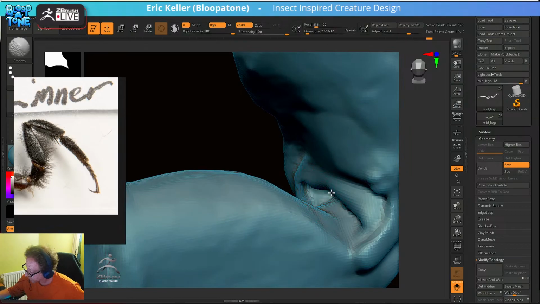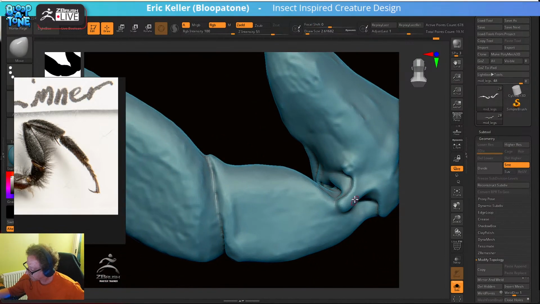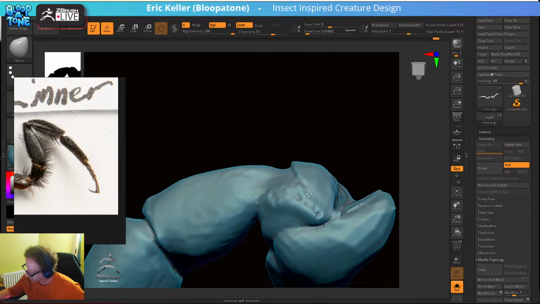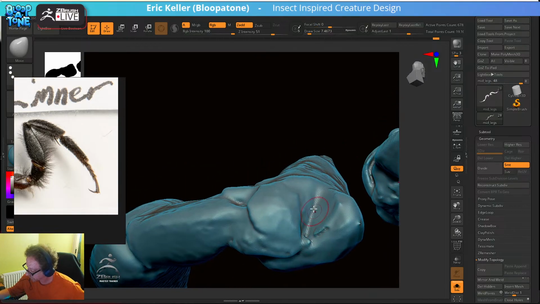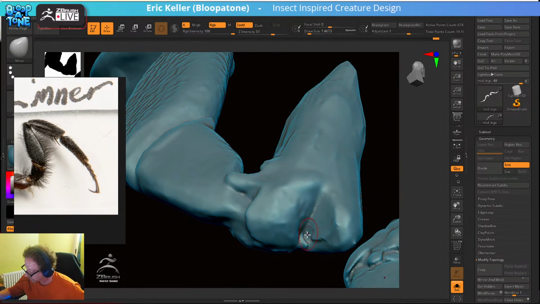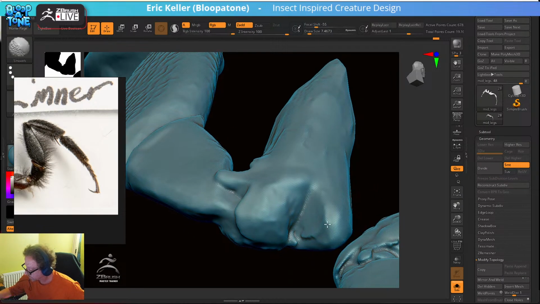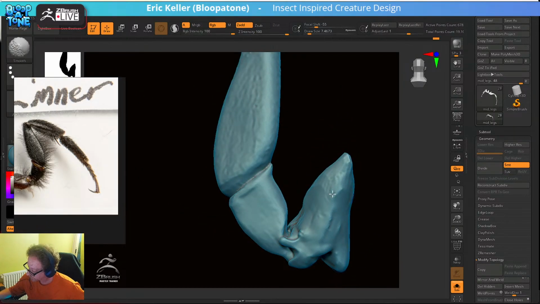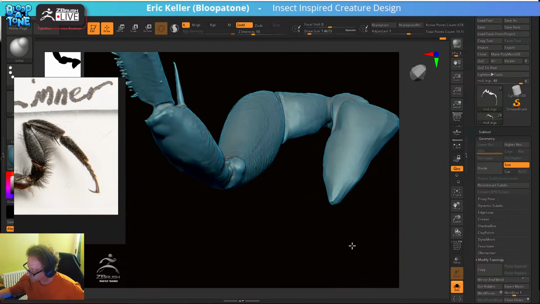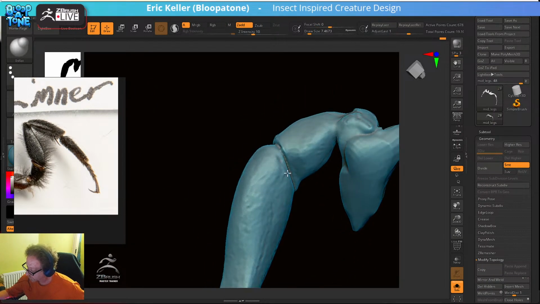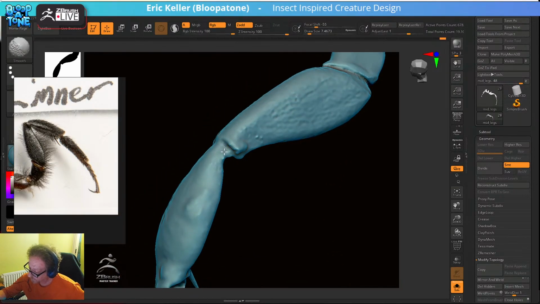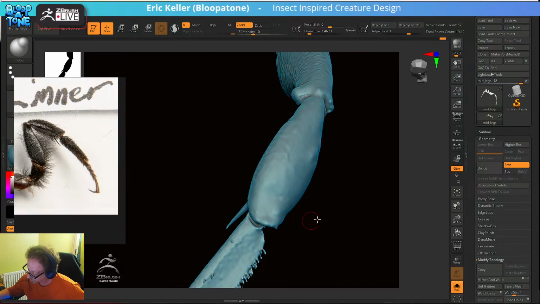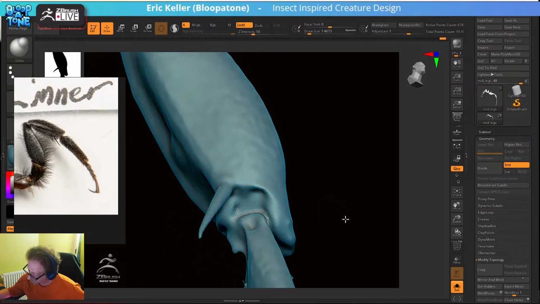Do a Dynamesh. So you just learn over time where to look to find those problem areas. It's basically any of these little corners. Switch over to inflate. Smooth that out. That looks pretty good. So you go down to 678 in terms of the point count. We've lost a lot of points, which is good. That means we're headed in the right direction.